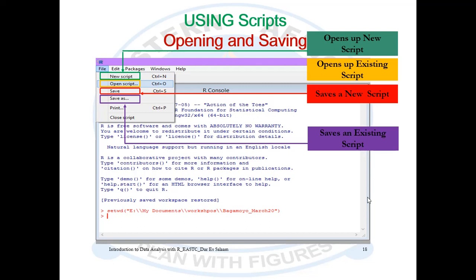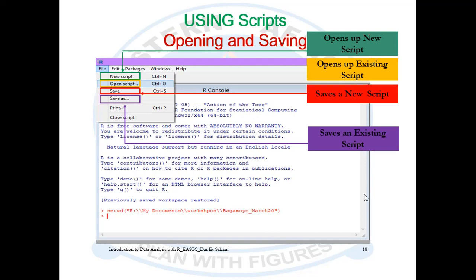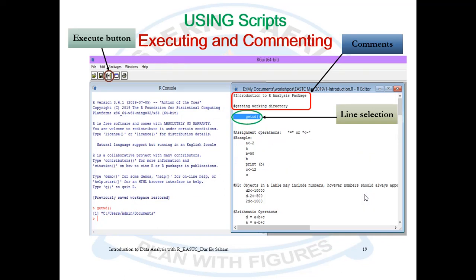I think I've just interchanged the words right here. Save is for saving a new and existing script, but Save As is for completing a new script. Okay. Now I will illustrate this in ALA on how to open the script, to save, and Save As.